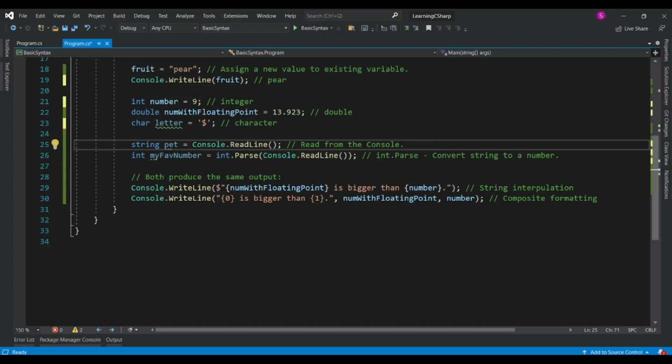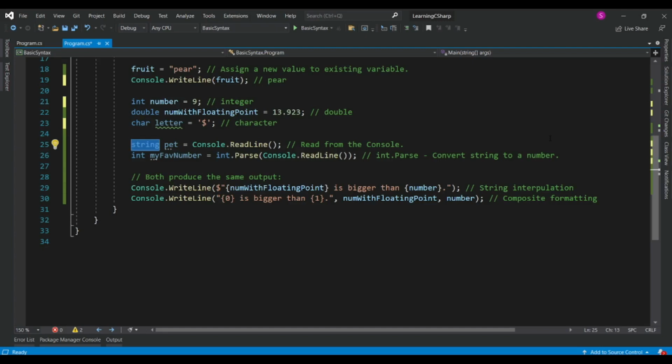And here I have something from type int. And when I have type which is different from string, because the string is text, and like we know on the console as output we can get text.